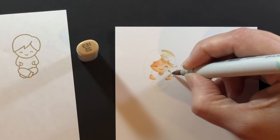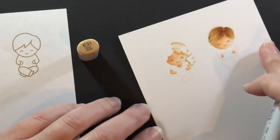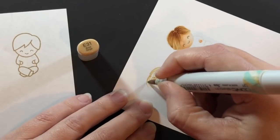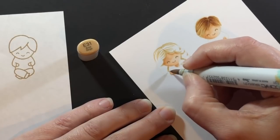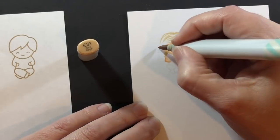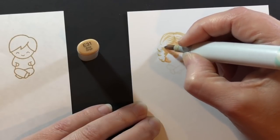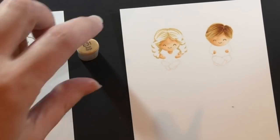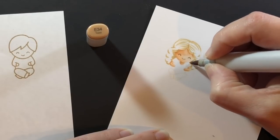I'm really just going to focus on the girl today because if I showed you the girl and the boy we would be here forever. The way I'm doing her hair is finding the lines that are stamped and following those, but also trying to figure out which way that hair would flow. I found a part there and I'm going to make sure there are dark areas around the back of her hair, like where you would see her shoulders and her face, and I'm mapping that out with my lightest color and coming in with the next darker one.